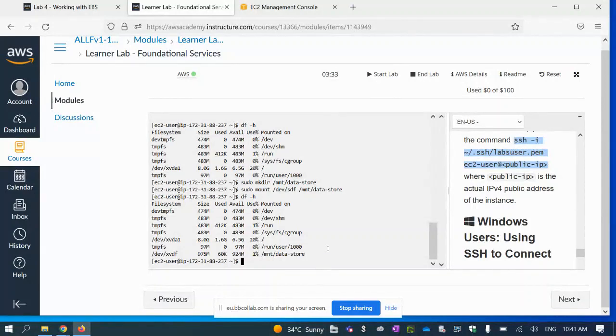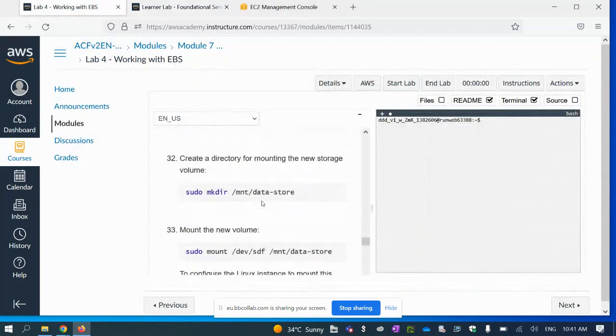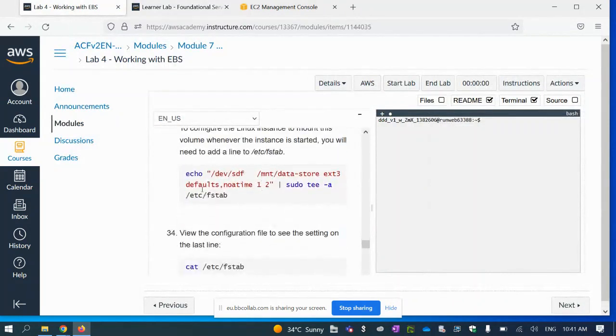We can use sudo. Let me remember the command. sh. No, I don't remember that, so I have to go back. sh something. No, echo. This one.